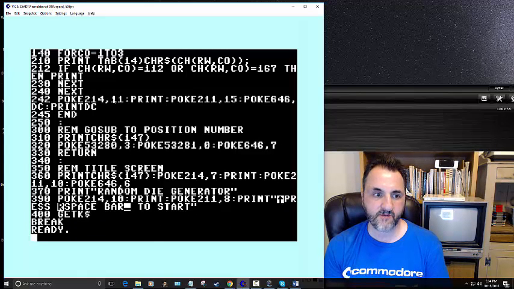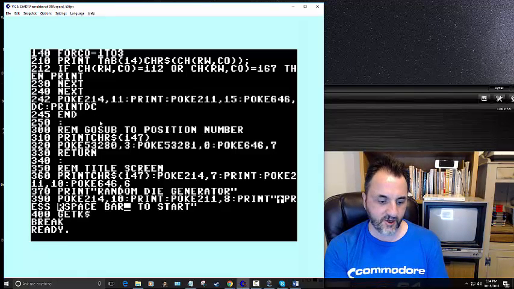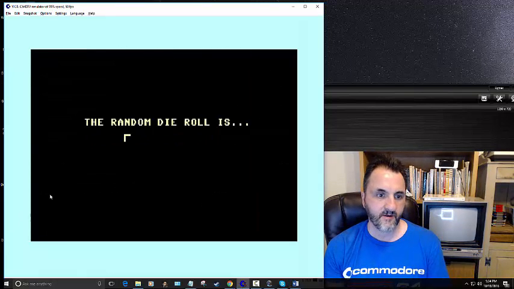Once we're done with that, we're going to position the cursor. Remember the 214,11 earlier? It's going to position it down from 1 to 11 down the screen, and from 1 to 15 to get it in the center, and then it's going to print. It's going to change the color of the background character to DC. So basically, it's changing whatever the random color is each time. It's going to put it in memory location 646, so it can keep cycling through different colors to show a different number inside the cube, and I'll run that to show you what I mean.